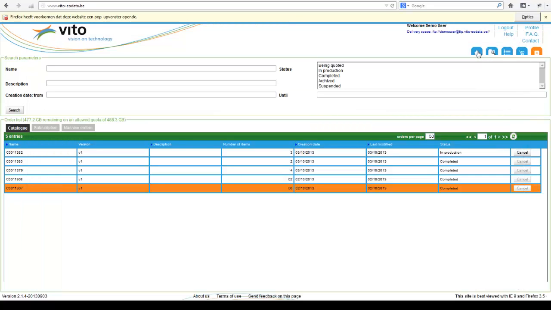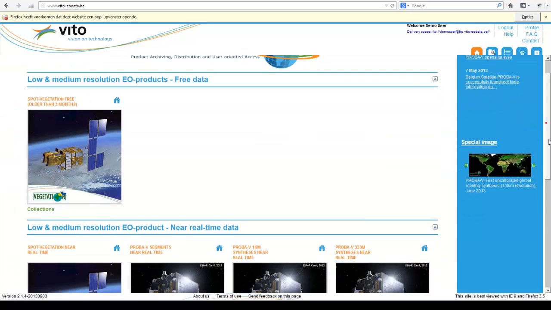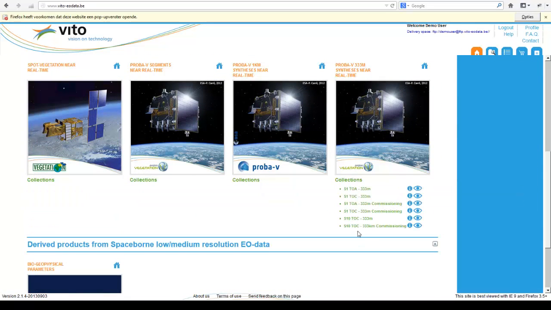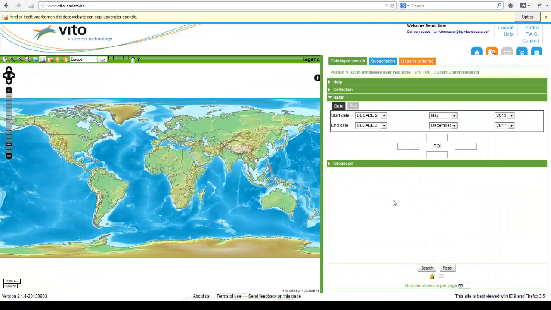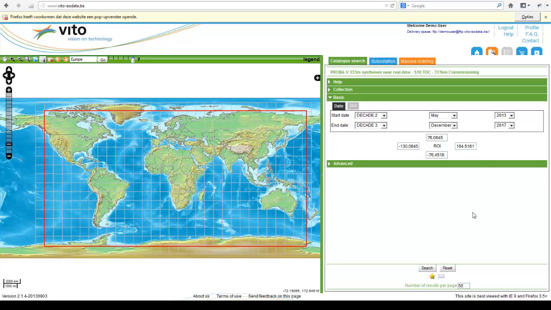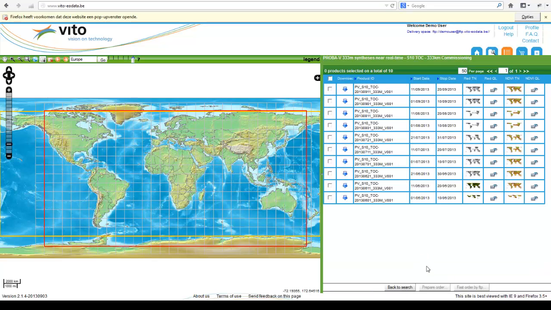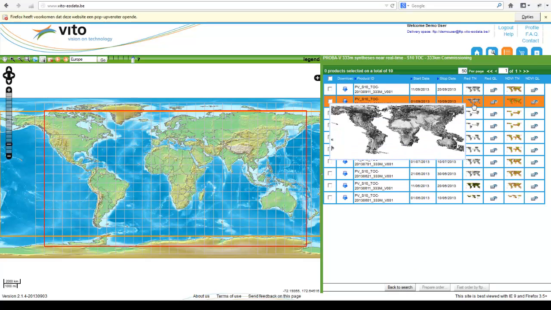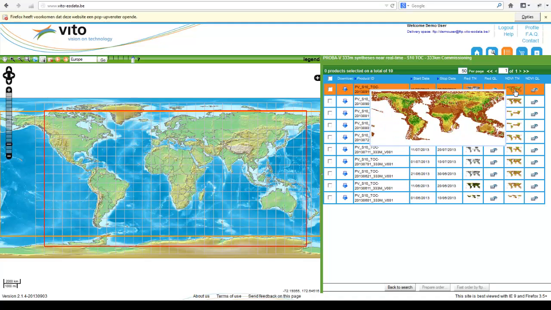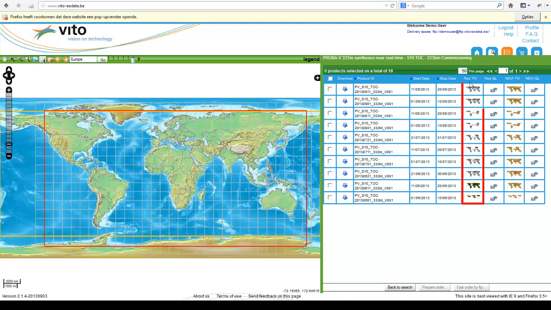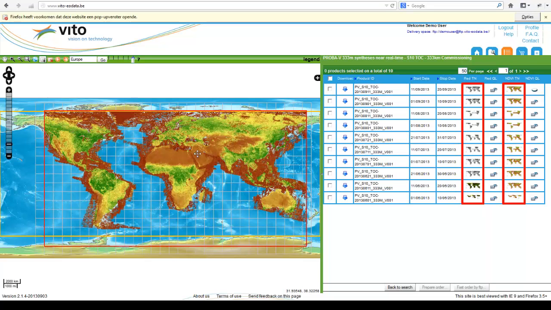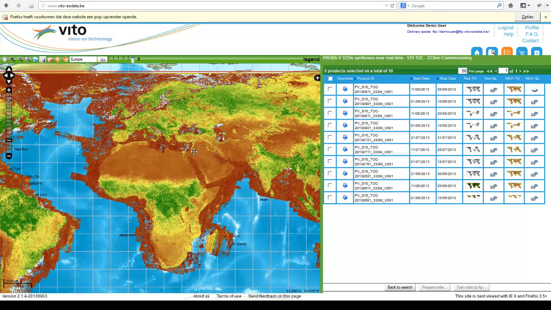Now let me show you another example. So the previous was a SPOT Vegetation S10. Now let me show you something about PROBA-V, so the 300 meter 10 daily composites. Again, here you can select a region of interest, you can change your date range, whatever, and you can search for the corresponding products. Here's again a list. In this case, there are two quick looks provided, a red band quick look and an NDVI band quick look, which you can also project on the map and zoom in and zoom out, whatever you like.